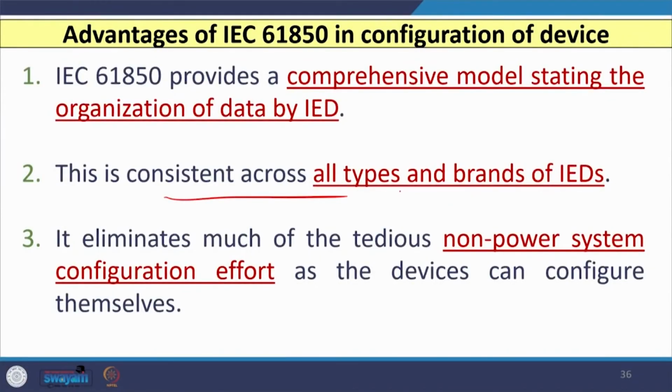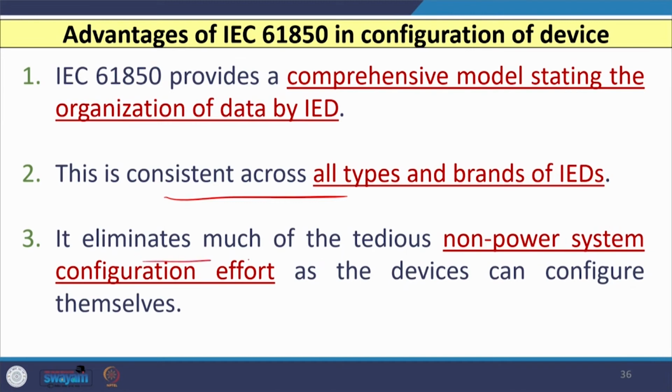Now, if we consider the advantages of IEC 61850 in the configuration of a particular device, particularly from the perspective of a utility, IEC 61850 provides a comprehensive model stating the organization of data by IED. In this model, the different IEDs are there, and within a particular IED the data are organized in a particular sequential manner. This is consistent across all types and brands of IED. So, this is nothing but the interoperability objective of IEC 61850.